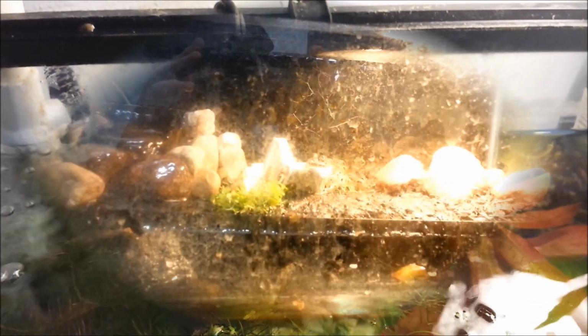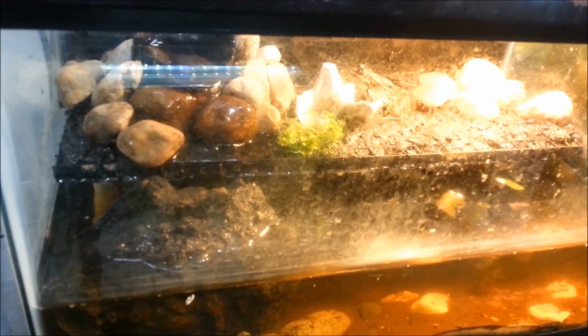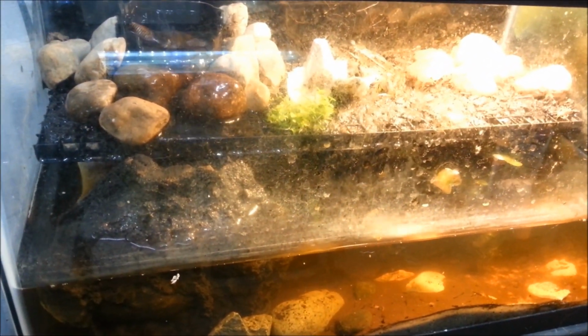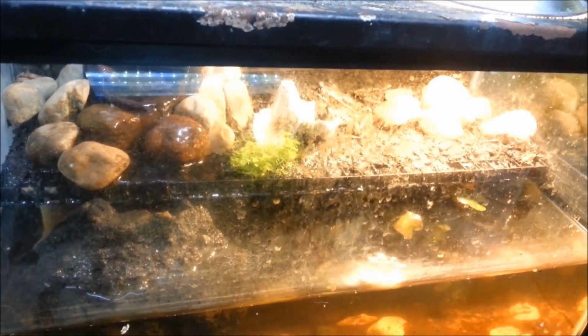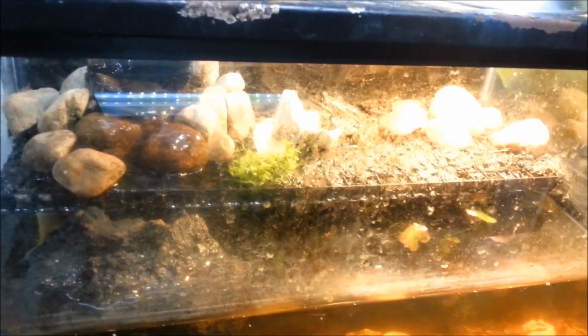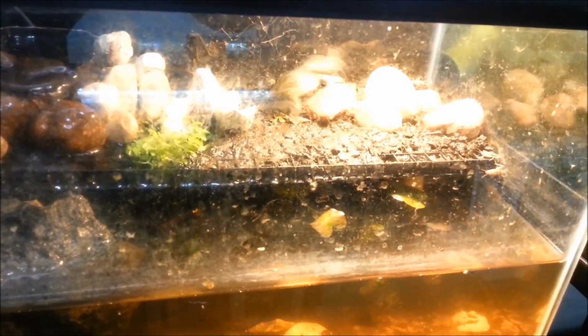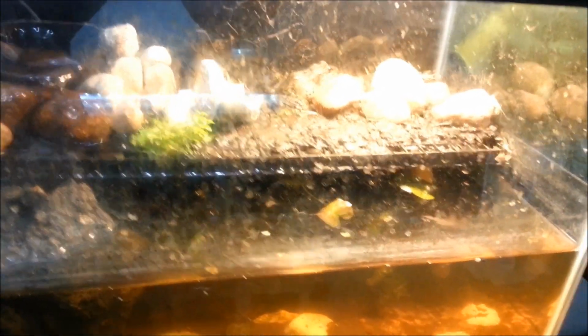So I'd have to say, my final judgment on this filter is if you're looking for a filter for a lower water level habitat for like a newt or a frog or a turtle, crab, or some other amazing aquatic creature, it's a very good choice. It can be incorporated into decorations and easily hidden, as well as create beautiful waterfalls like I have with my, well, mine's not as beautiful as I would like, but Leopold has a nice little waterfall.